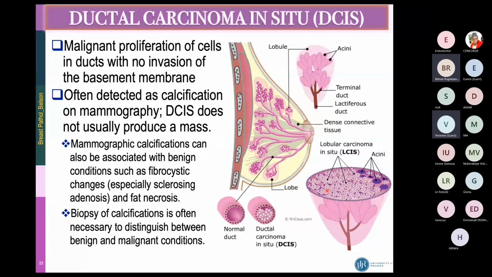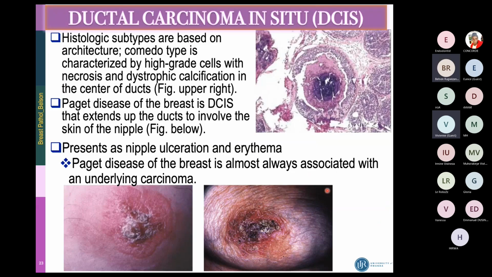This also means that when we see carcinoma in situ together with invasive cancer, we must report both, because a person with invasive cancer may also have carcinoma in situ, and those with both do not have a good prognosis. So we must always report if we have seen ductal carcinoma in situ in addition to the invasive cancer. Now ductal carcinoma in situ is the most common cancer of the breast.